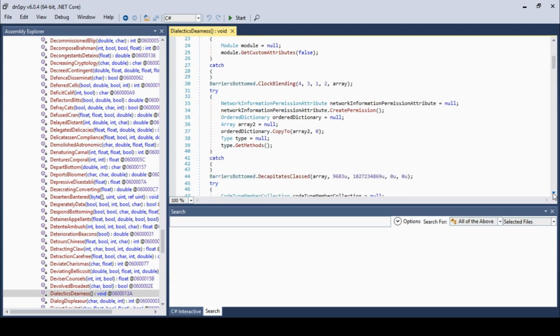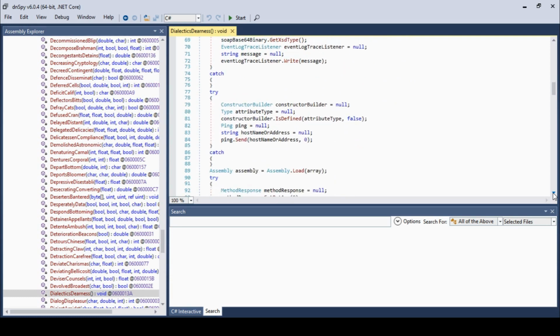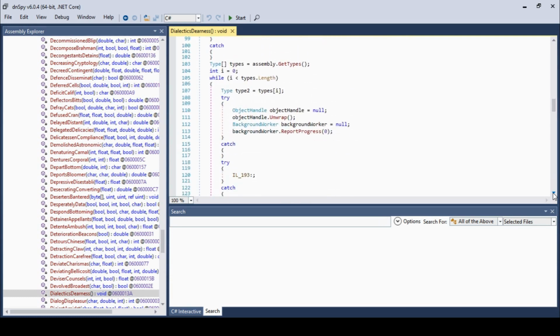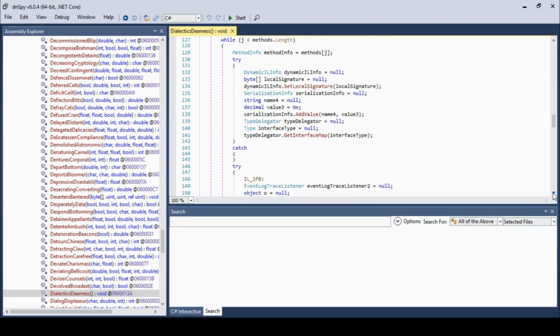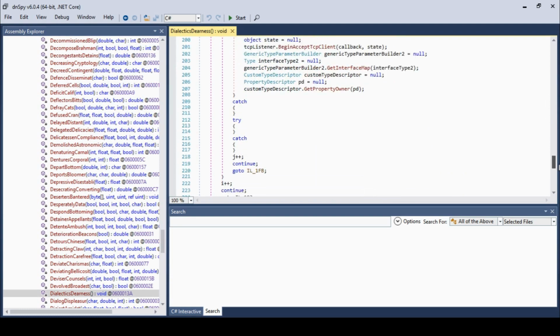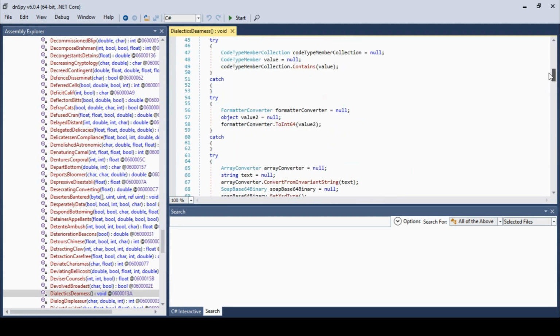Let's see what we got here. Try. Still don't see anything being fed into it just yet, but that could be coming from another function. Okay, this is definitely getting interesting. Now, if I come across anything that creates an MZ header, I'll know it's popping out an exe file.